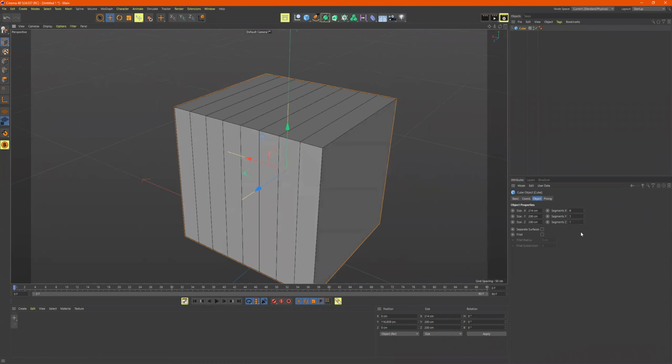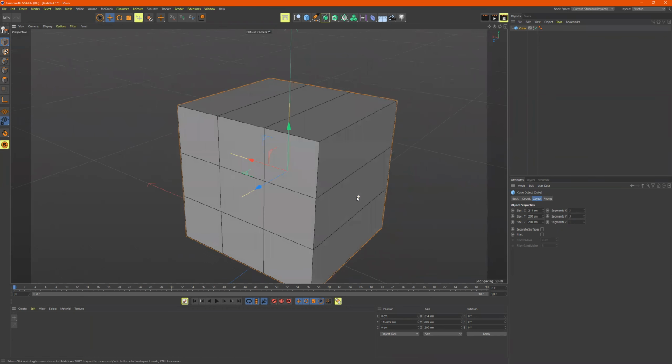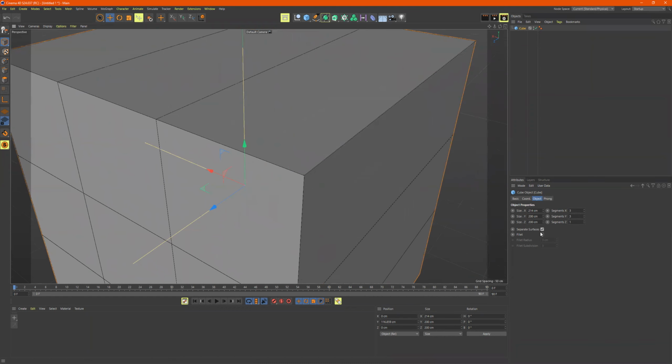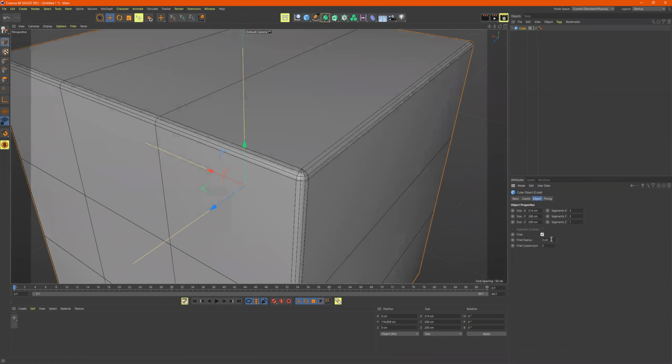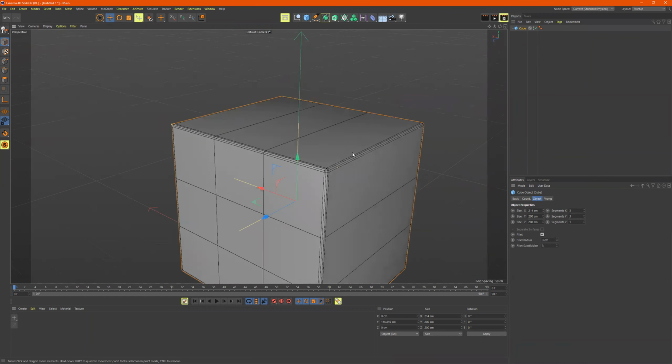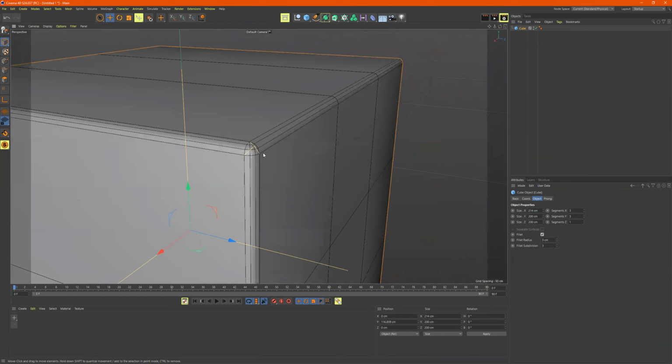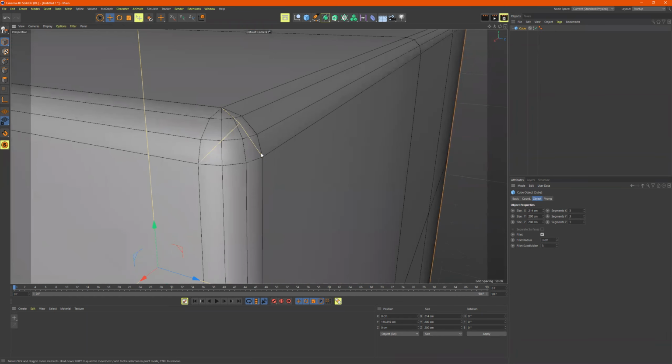Anyway, that's important because if we add these segments, I'll just keep 2 right there. If we want more segments, we can fillet these edges, which means like a bevel. We're just adding on extra edges right here.